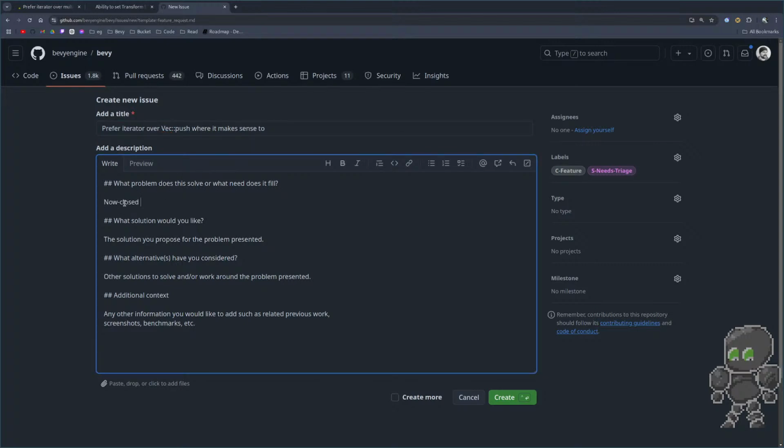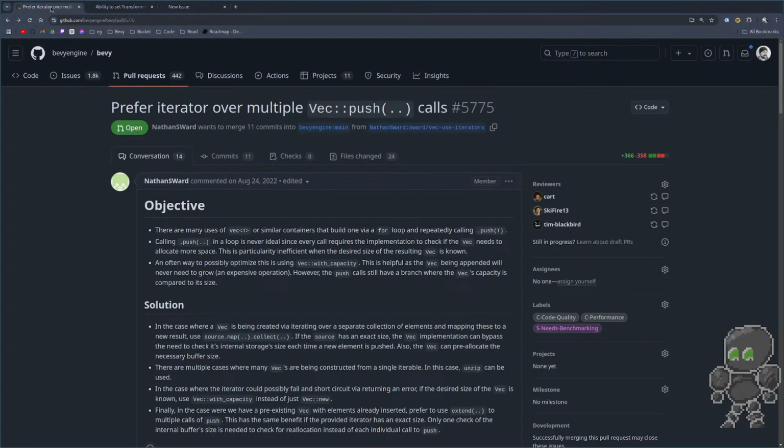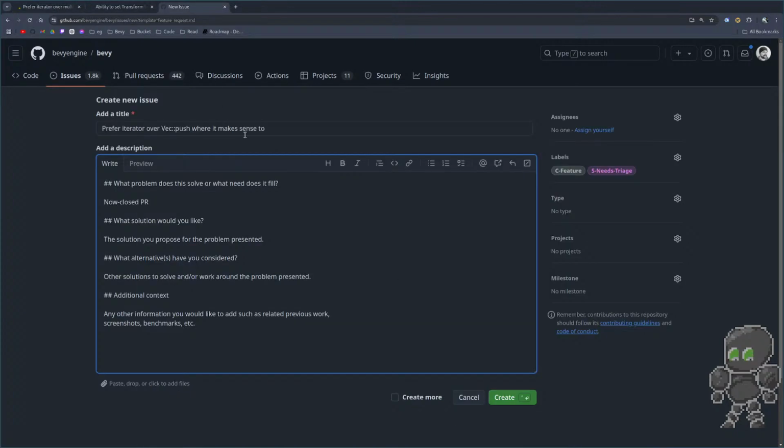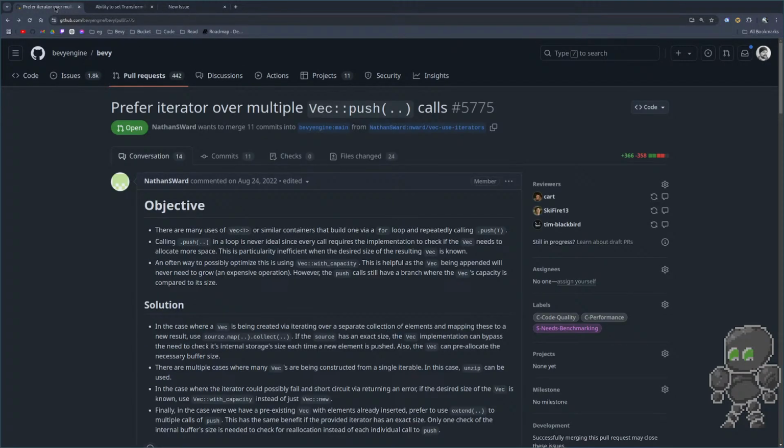Now closed PR 5775, and this is Nathan S. Ward. Suggests replacing many instances of push with an iterator, citing, I think, efficiency, right? In a loop, I think, is the key thing.